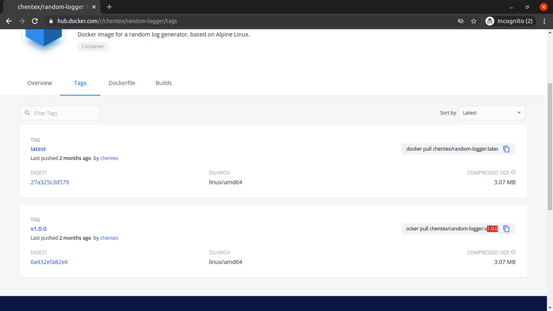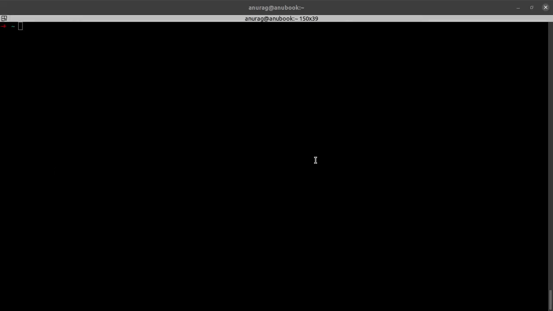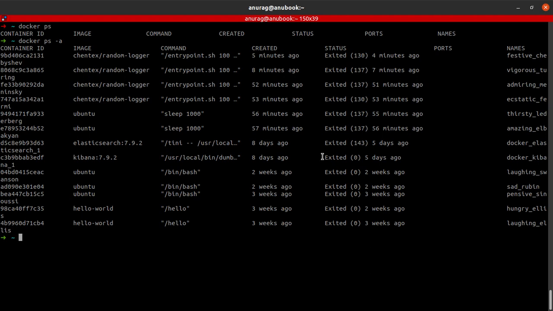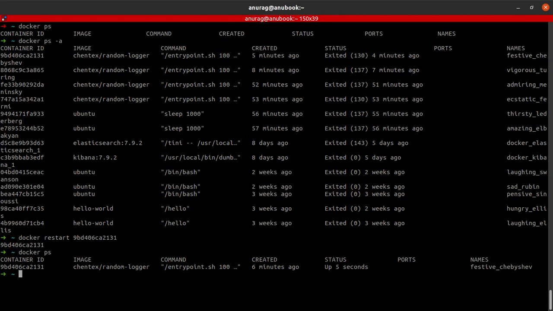So we'll move on to the next thing, which is that we'll try to restart an already finished or stopped container. If I say docker ps, I see that no containers are running. But if I say docker ps minus a, I see all the containers which have exited as of now. So I pick up the container ID, and if I say docker restart, I made a spelling error, it seems. Okay, let's see whether it started in the background. Yes, it did start in the background.